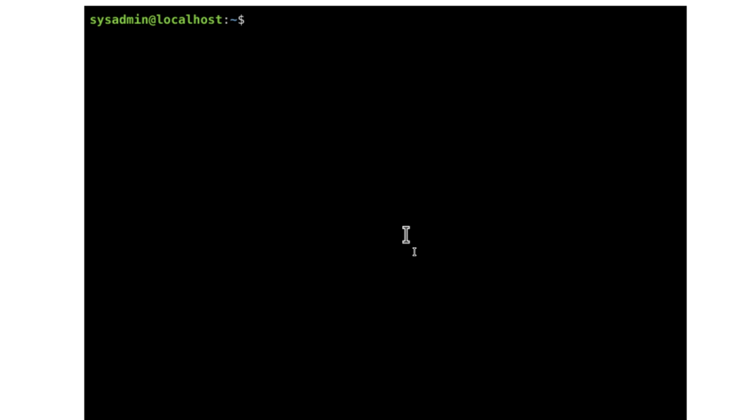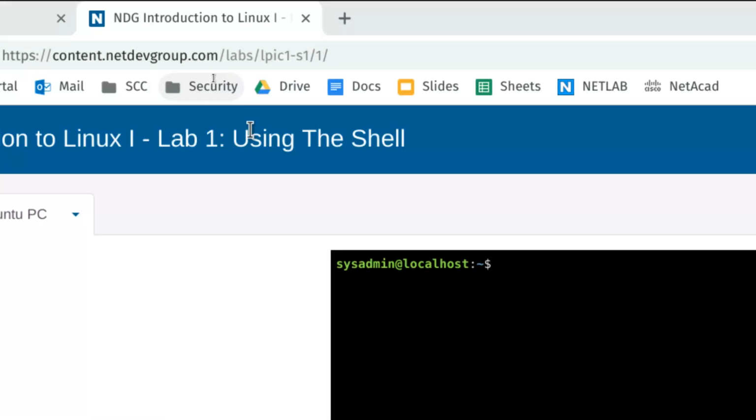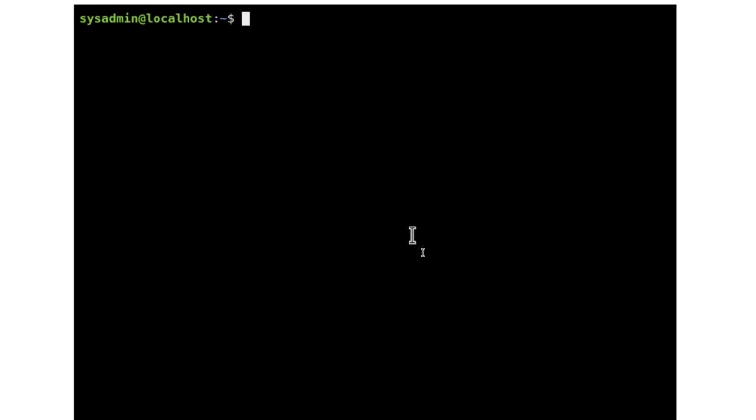I will give you an example, and I'll actually give you the first command. We're sitting here at the terminal, and we can see our command line prompt there blinking away. We want to know where we are in the system. So the first command I want to show you is called print working directory. PWD will tell me where I'm at in my folder and file system. You can see I'm in the home folder, in the sysadmin subfolder, which is my home directory. So that is where we are.